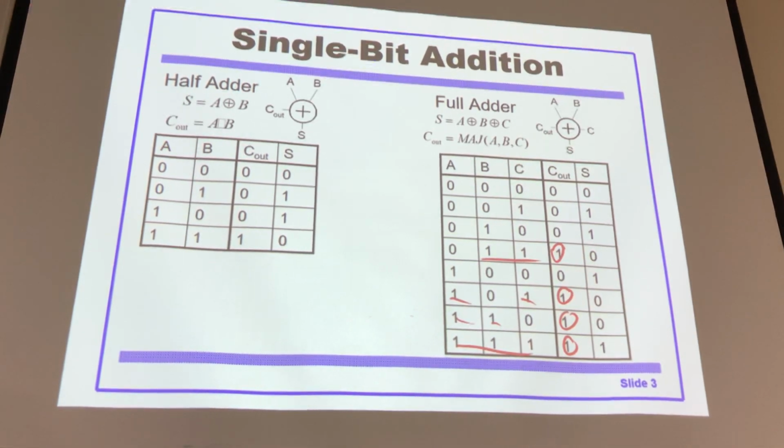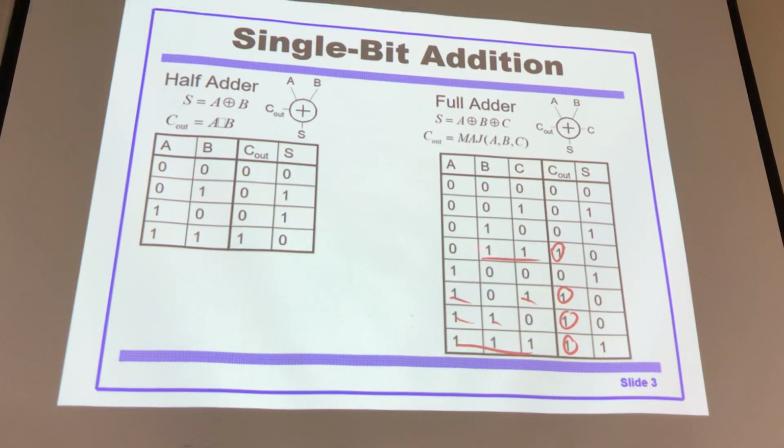Majority, right? Just voting. If more than half have 1, you get 1. So 3-bit input, 2 of 3 have 1, you get 1, right? So that's the majority. 像投票表决一样，多数决1就是1。Which is more, 0 or 1? If you have more 1, then you get 1 and carry out, right? So that's the majority circuit.